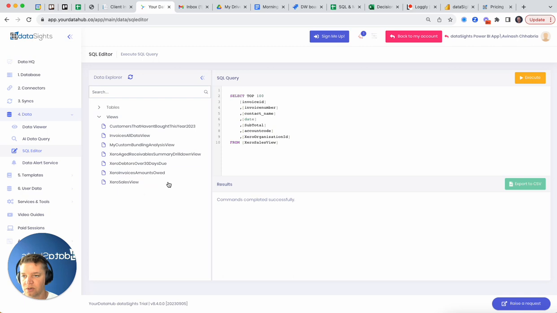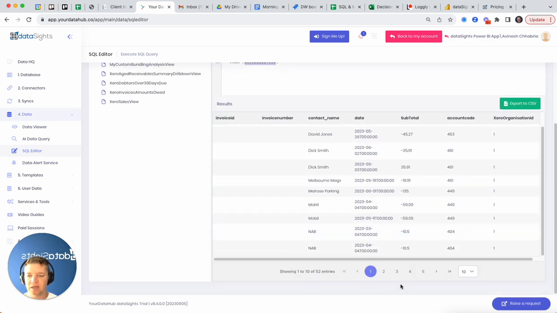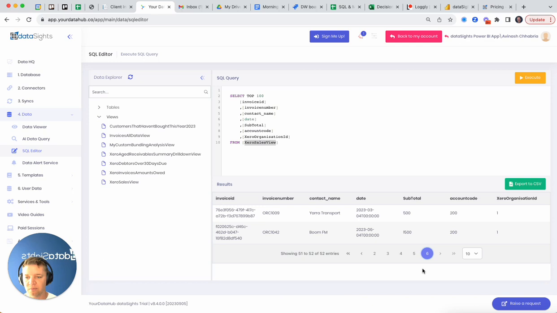So we can do a select query and actually have a look at the data. All of that logic that you saw in that SQL view now lives at the database layer. All we need to do is open up Excel, Power BI, push to Google Sheets, Google Looker, Tableau, it doesn't matter. Call the Zero Sales view, and we've got all of that wonderful logic wrapped up and ready to be reused multiple times. Hope that makes sense.